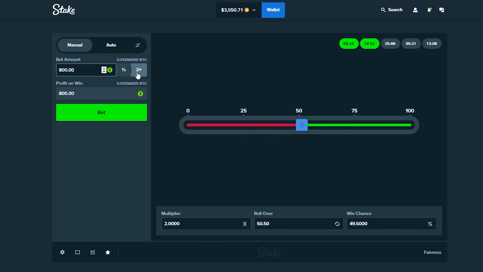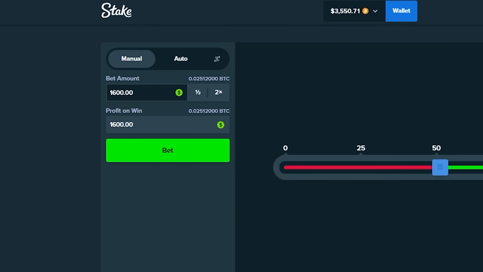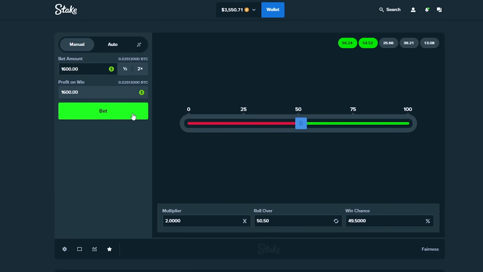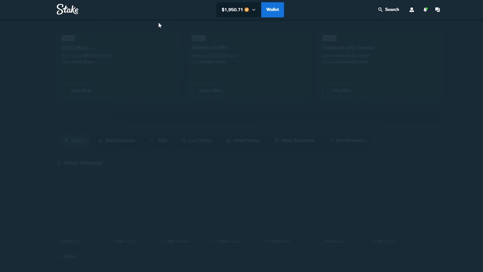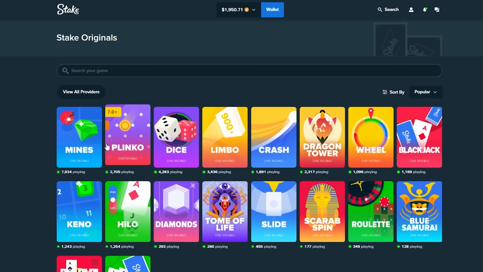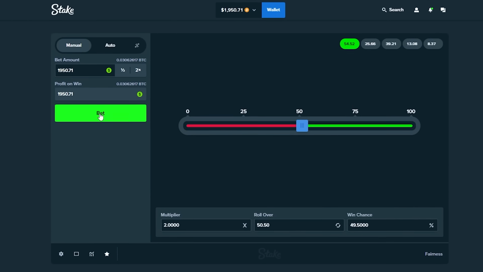It's that time. We've been here before. We've done it on mines. We're going to do it on dice. $1,600 bet coming up. Okay, please. Just please. Okay. Just trying to mentally prepare. Let's go. Oh, get me out. All right. 1950. No, you know what? 2x. Let's go. Let's go. Done.